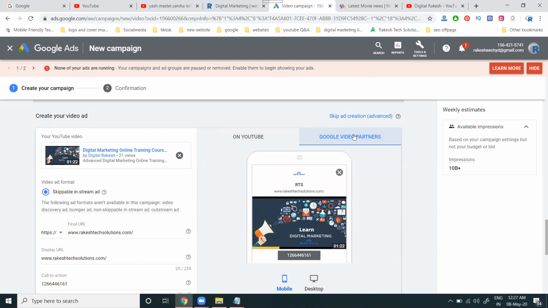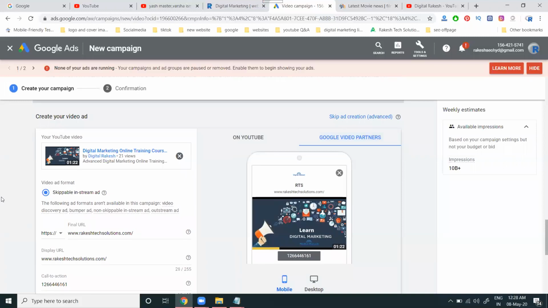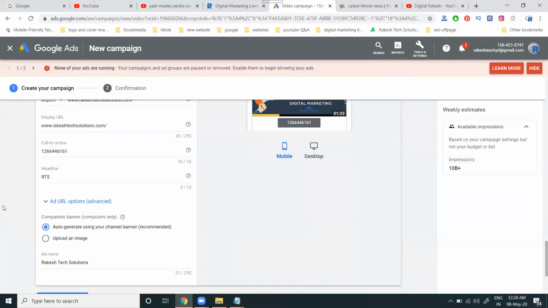They will be supporting particular websites to show your ad on the YouTube option and the Google video partner websites. That means any website approved by Google AdSense, we can promote your website on that particular website also. So this is called we can promote it. So number is a compulsory mandatory field that increases your call purpose. You can add your number or else just don't add the number.